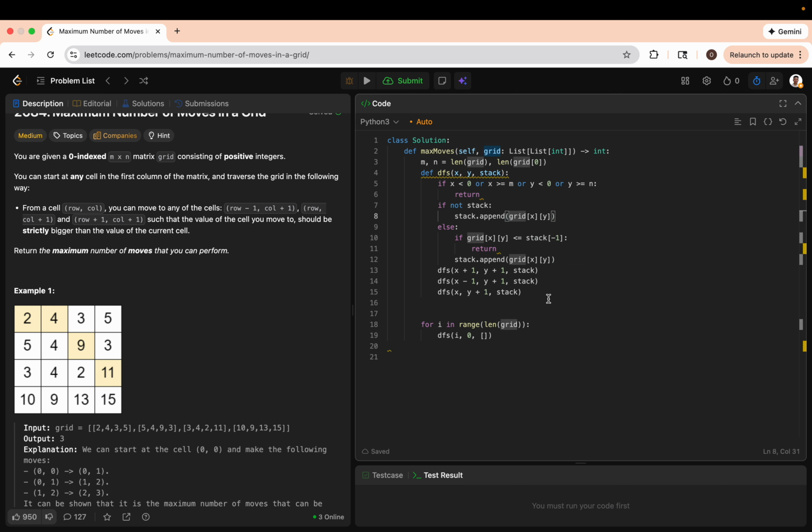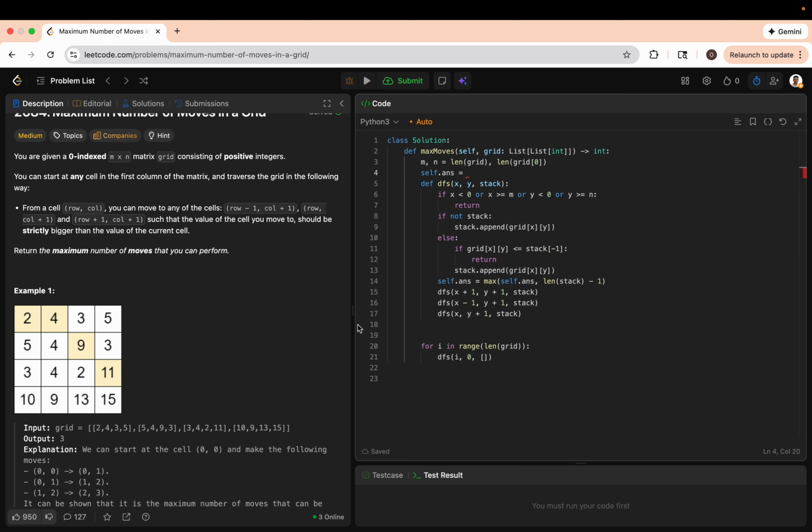Okay, or here. And then at the end, we can just go ahead and take the maximum of the length of stack itself, -1, right? Because if you can see, we don't have to count the current element. We just want to count how many moves we can make. You aren't moving from the cell you're starting from. So by that logic, that is length of stack -1. And since we're trying to maximize something, just throw a negative infinity in there and then return self.answer at the end. Okay, let's run this.